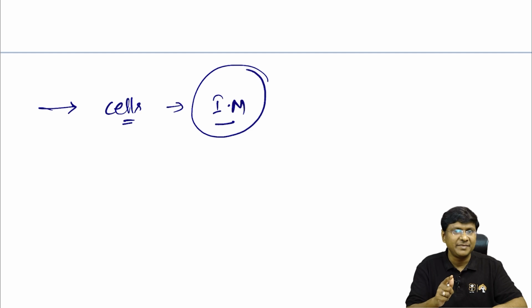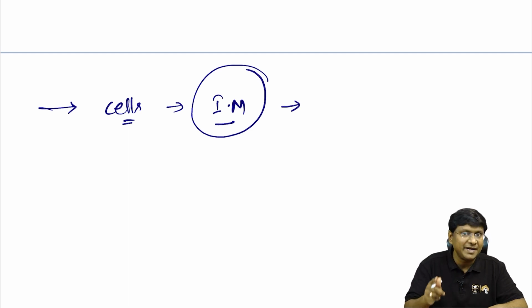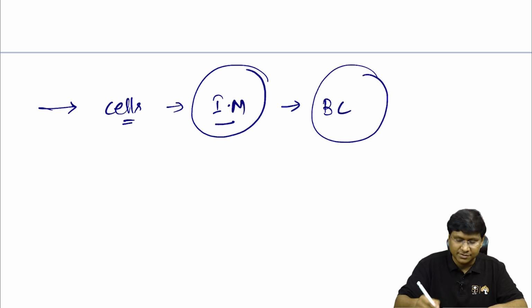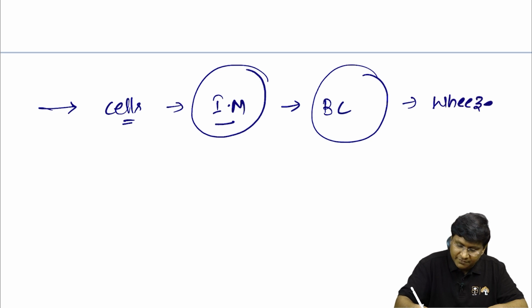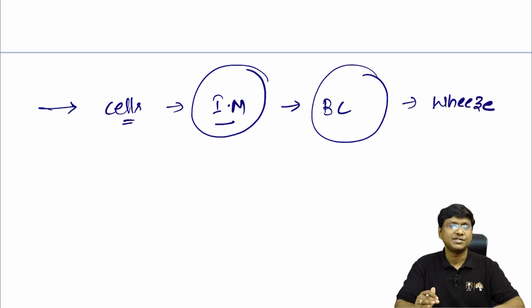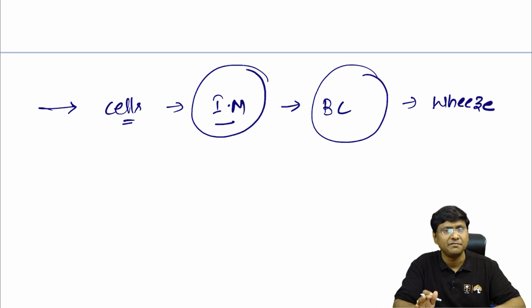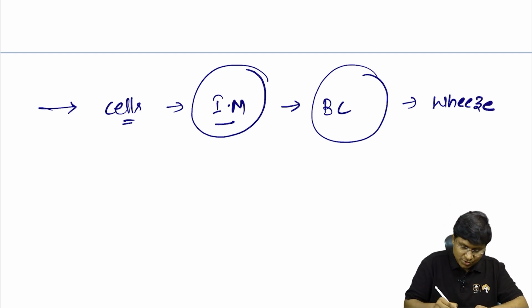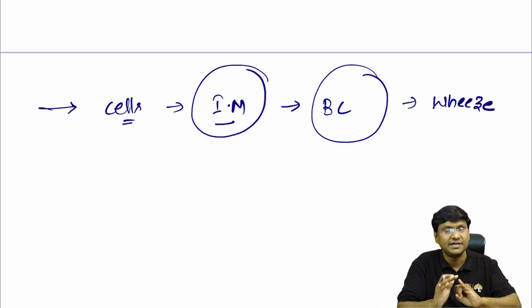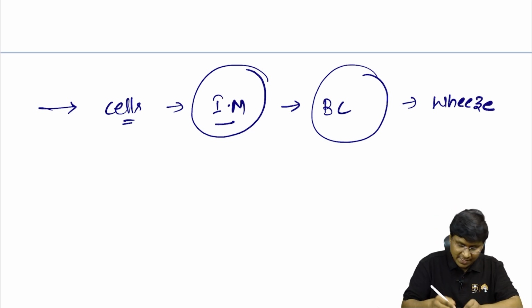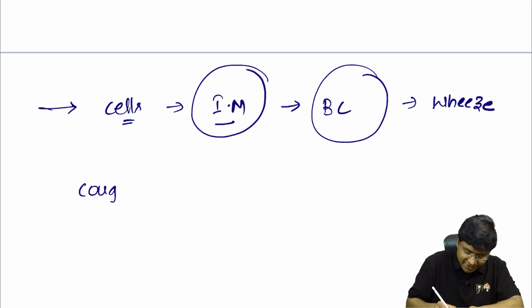So if you take these inflammatory mediators, they cause bronchoconstriction, right? And this bronchoconstriction is the one which is responsible for the development of wheeze. So what will be the classical clinical features in these patients? Dyspnea, followed by cough. The cough in these patients with bronchial asthma is associated with the development of sputum production.